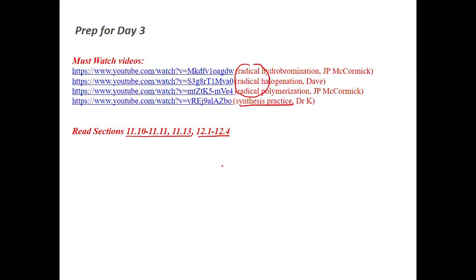And that is definitely worth reviewing some of the reactions we did last semester, the substitution, elimination, addition reactions, and there were a number of those. So the more familiar you are with those moving into chapter 12 next week, the more successful you'll be when trying to complete some of those synthesis problems. So, any questions about anything we talked about today?